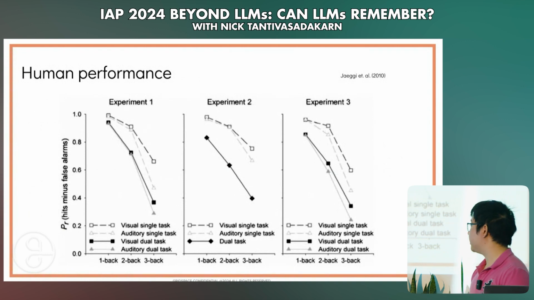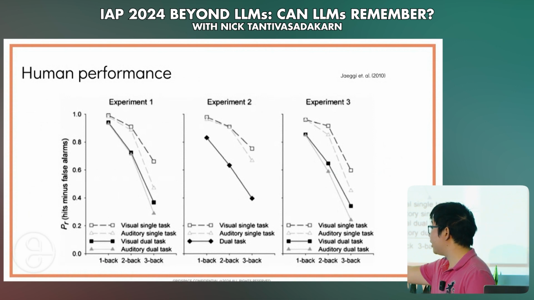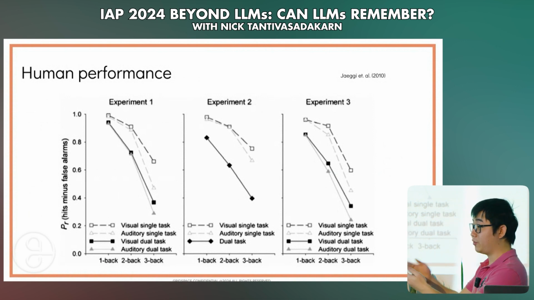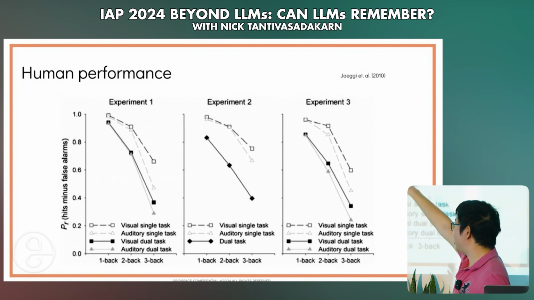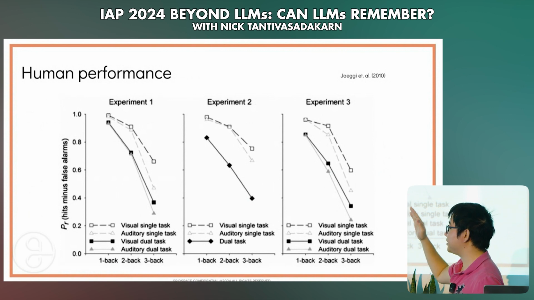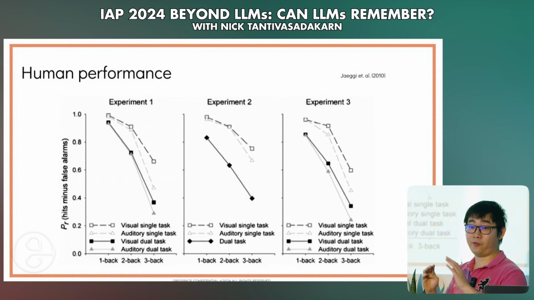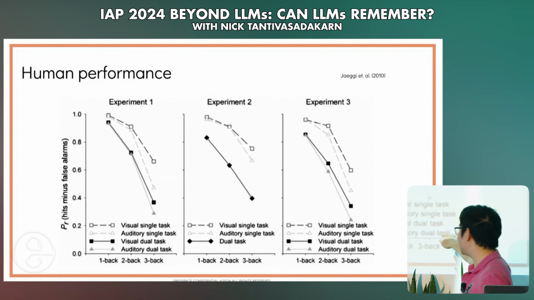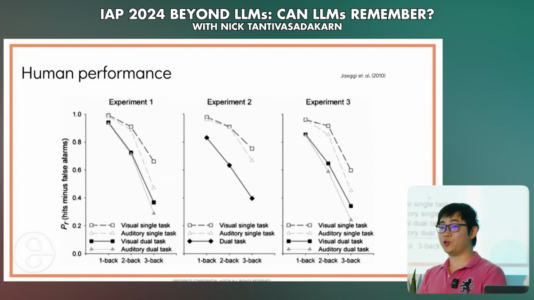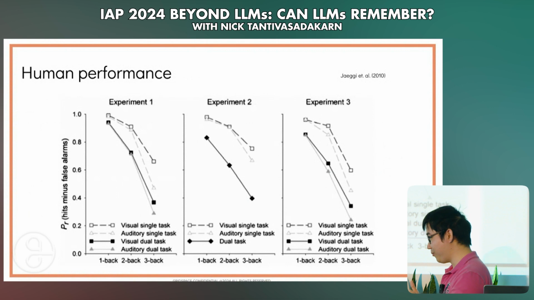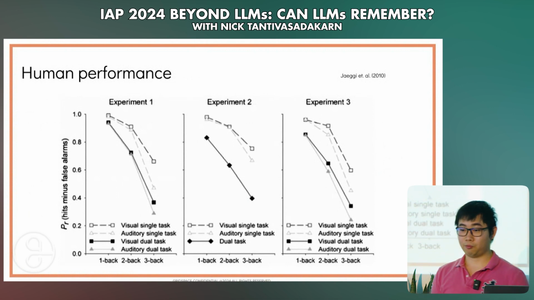So what is the human performance, at least for the N-back task? For the span task, we know it's about 7 things. As you can see, as the number n, or how much further back you go, increases, performance deteriorates quite rapidly. By the time you get to 3-back, people are at around 60 to 70%. And performance gets even lower if we make the task harder, for example, the visual dual task. Instead of just remembering numbers, you also have to remember colors. The color might be either blue or orange, and if they match, then you have to say the color matches or the numbers match. It gets really difficult.